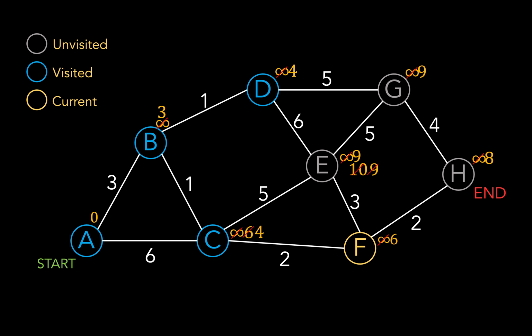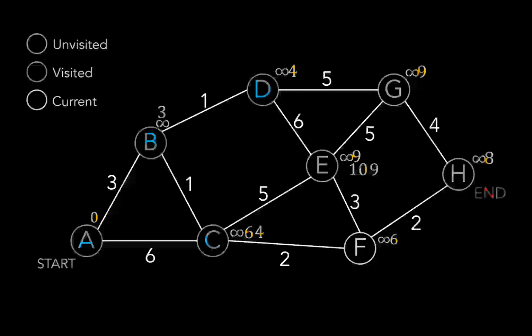And algorithmically, we know we've gotten to this point when the target node H has either been visited itself or is the unvisited node with the lowest current distance among all unvisited nodes. This is because in the latter case, it makes no sense to visit any more of the unvisited nodes because we know that we'll never get a distance value for H that is any lower than the one that we've already got.